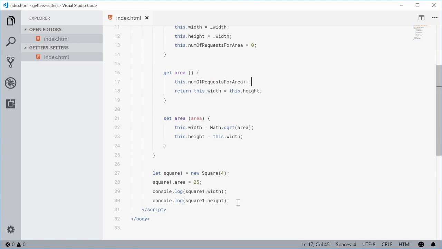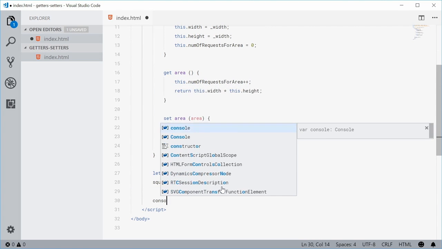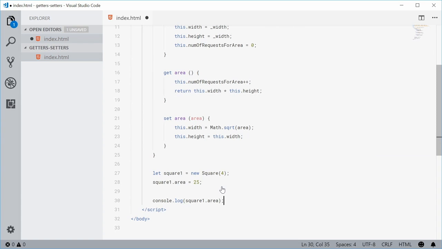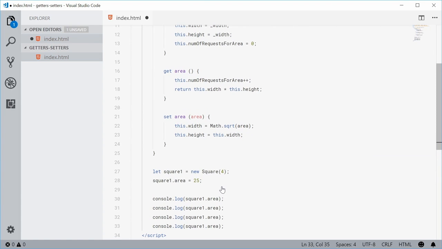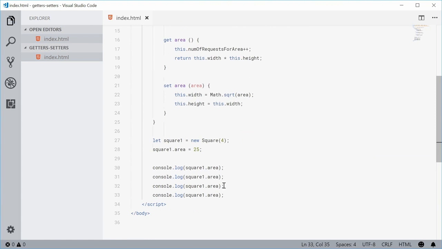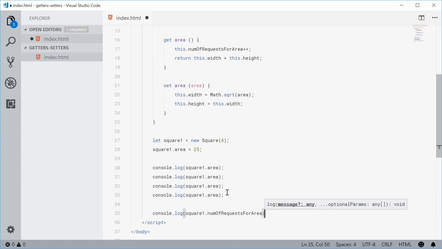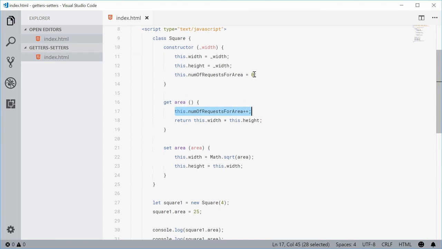So down here, let's get rid of that right there, and then let's just say console.log square1.area, and do it 4 times. Okay, so now if I was to then console.log square1.numOfRequestsForArea, this should now equal 4 because I've requested it 4 times, and that has been incremented 4 times.